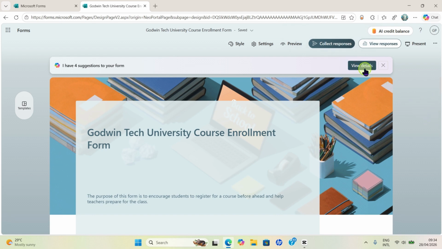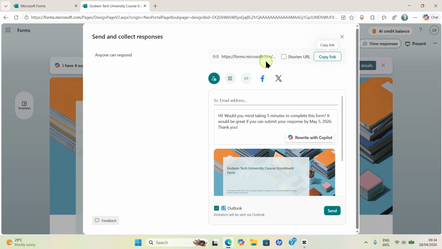For you to generate the link, you click on collect responses, okay? And you can click on copy link. Once the link is copied, you can send it to their email address or any channel you want to use. But the link is usually too long by default, so you can shorten it by clicking on shorten link, then click on copy link, because this one is the shorter form of it, and then you can send it to their email addresses, whether Gmail, Outlook, or custom email addresses.